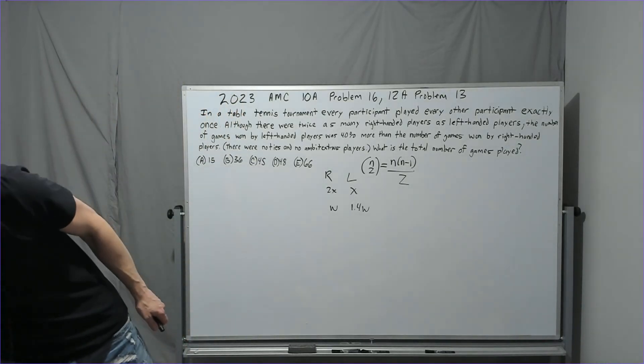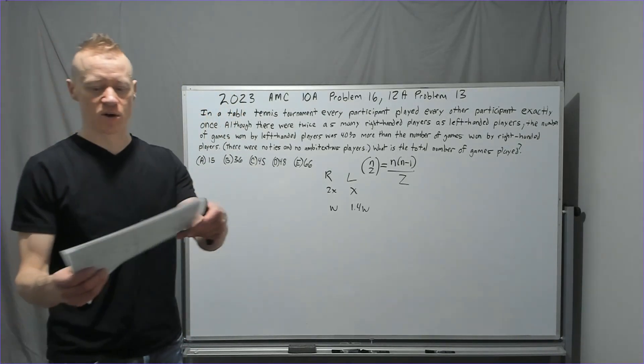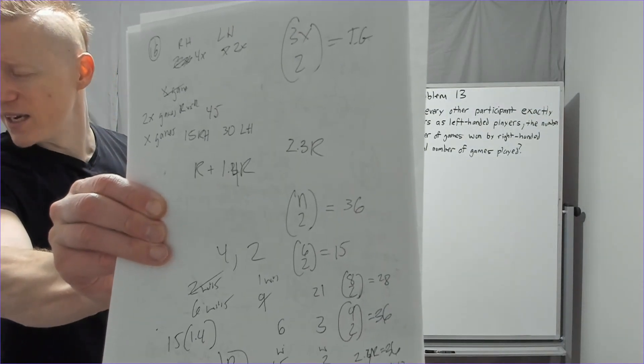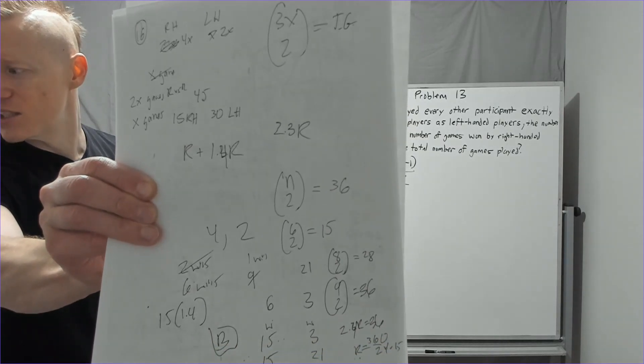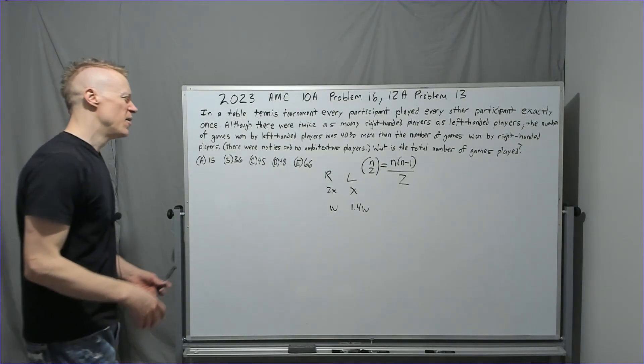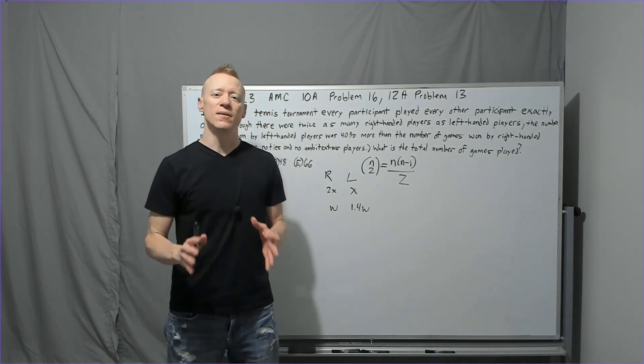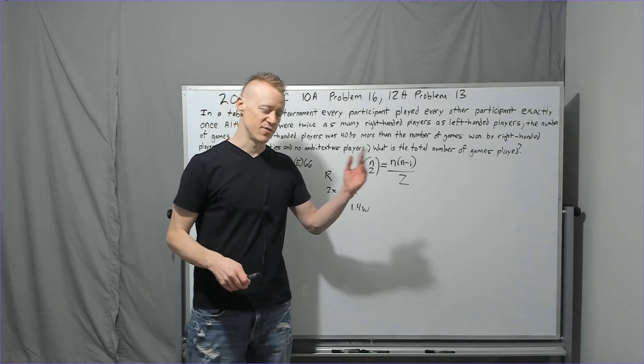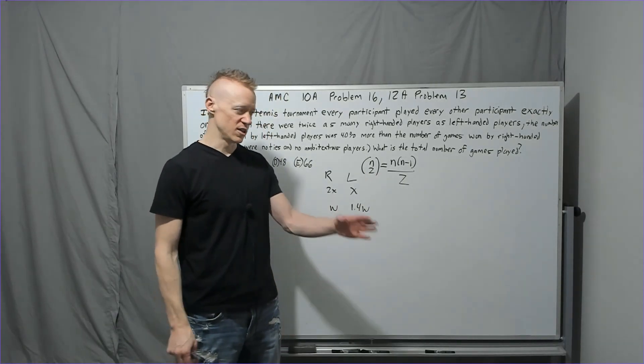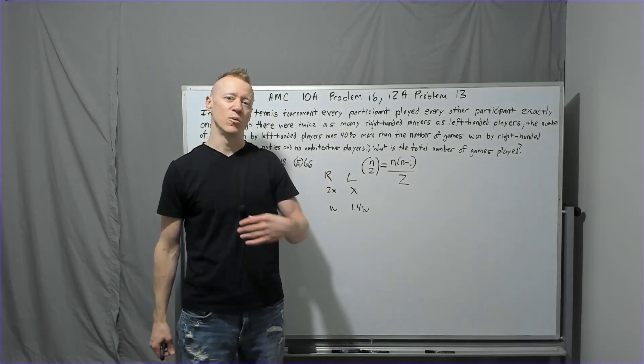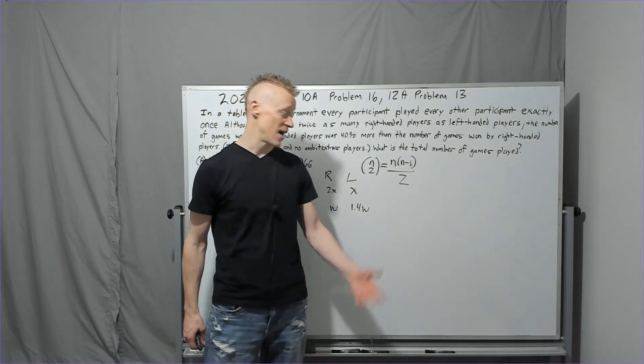And so instead, what I'm going to do is I'll show you kind of what my paperwork looks like because I test solved this. You can see it's just a lot of calculations of n choose 2, 6 choose 2, and a little bit of bash work there. And why did I do that? Because there's going to come times on the test when you don't perceive or cannot create the most efficient solve process.